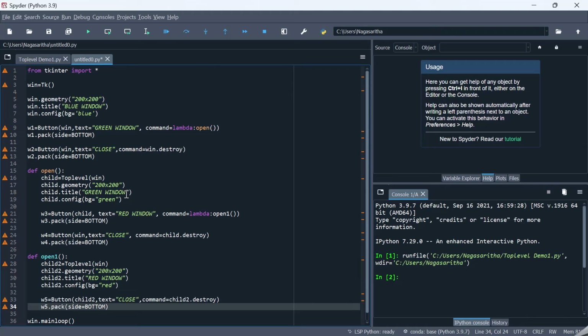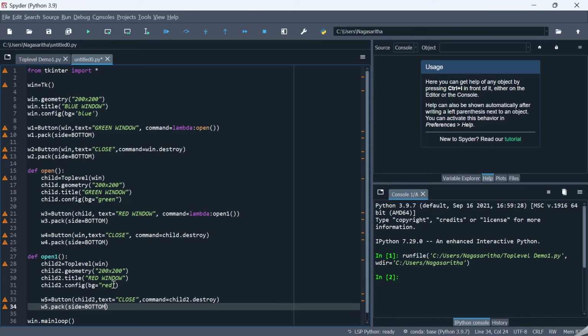And again this green window has got two buttons. One is the red window and the other is the close. So when user clicks on red window, it will call the function open one. In open one, it will create another top level window, which is having red window as the title and the background is equal to red.